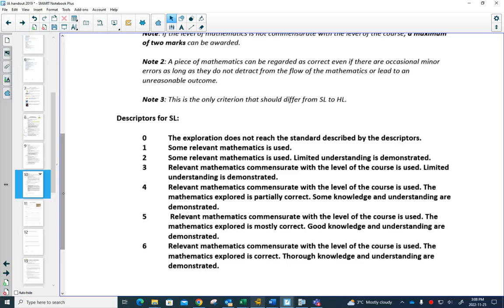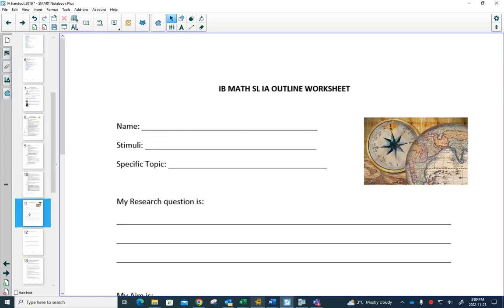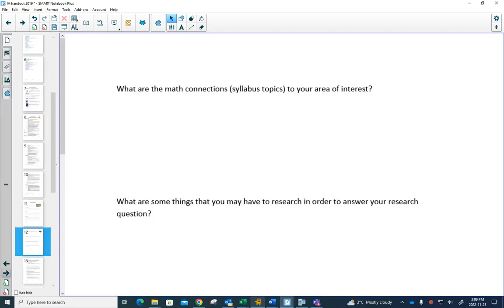And one of the things you're going to do when you hand in your paper is give yourself a mark in each of these sections, how you think you did. And I've added notes, you can read through each of these sections with the notes that I've added a little bit more. You have a separate paper with this on it. This is what you're going to hand in next week, Thursday.